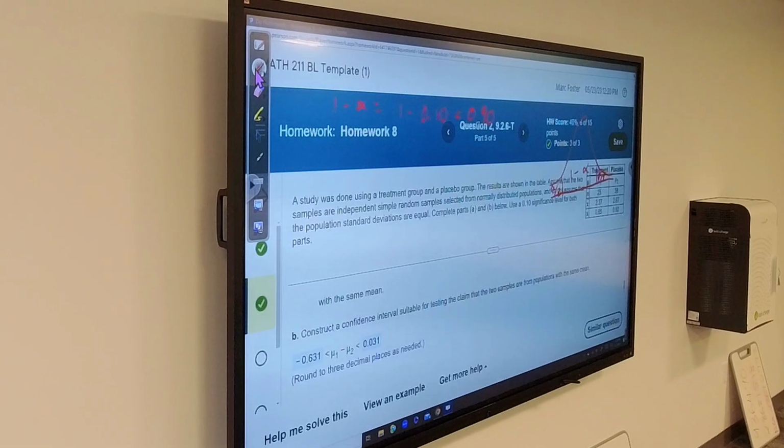Well, it depends. What was your significance level? Okay. Use a two-tailed test. So your confidence level would be 1 minus the significance level. It would not be times 2. It would not be times 2 because it's a two-tailed test. If it's a two-tailed test, it's 1 minus alpha. If it's a one-tailed test, then it's 1 minus 2 alpha. Okay.